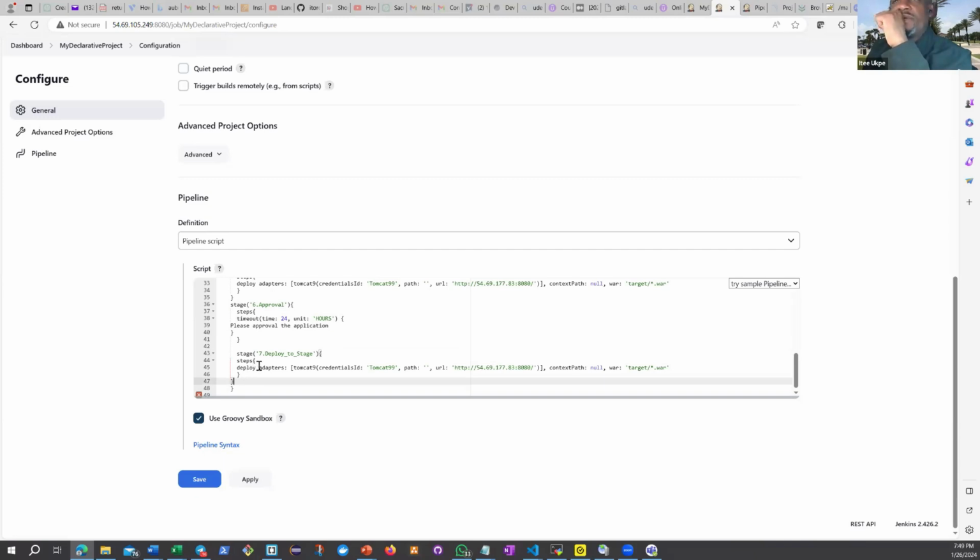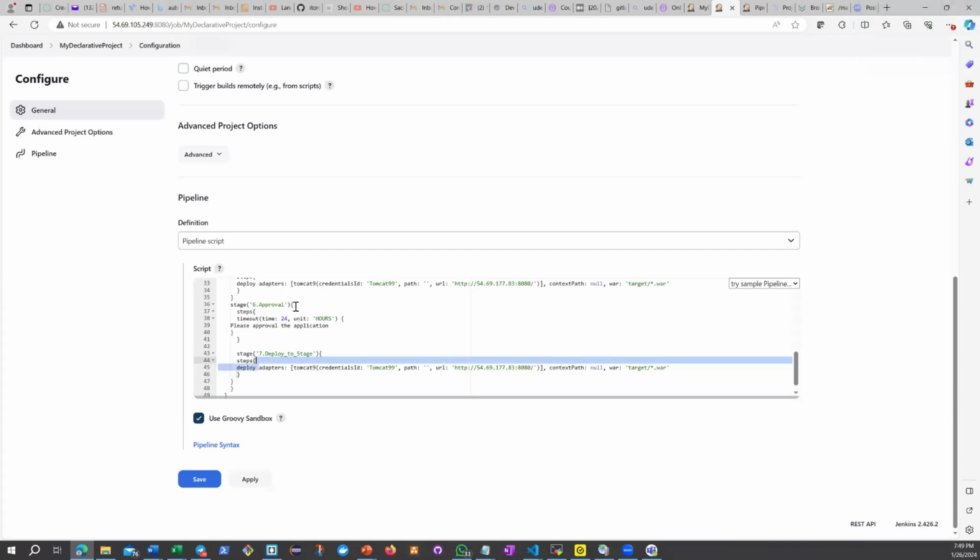So we have a step here, and this step will cover this step. Then we have stages. I think when you have the approval, I'm seeing three brackets open and only two closing. I think that might be the problem.